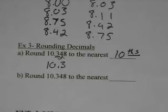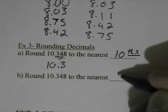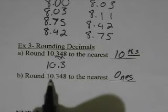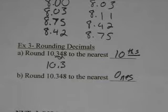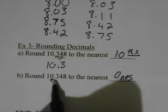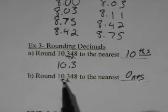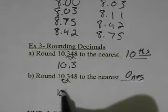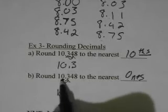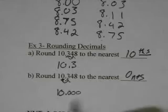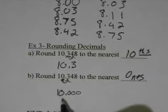Okay. Last one here. If you could, please round to the nearest ones. That's the whole number ones right there. So hit pause. When you're ready to continue again, hit play. Alright, so hopefully you got a chance to try this out. So this is our ones digit, so you look at the digit to the right. If that's a 5 or greater, that will go up. But since it's a 4 or less, that stays the same. So 1, 10, point, and remember, everything after the underlined digit turns to zeros, and we don't really need them. Now you can write them, but we don't need them. That number is just 10.